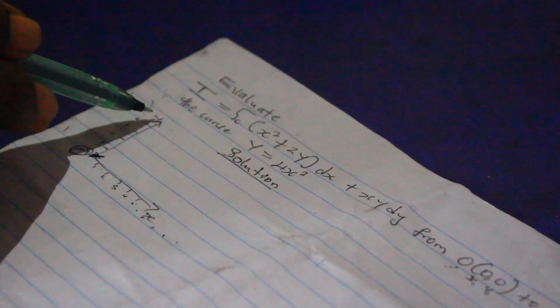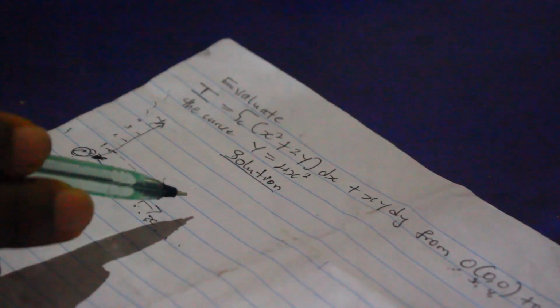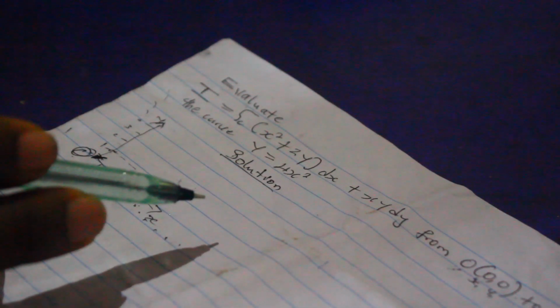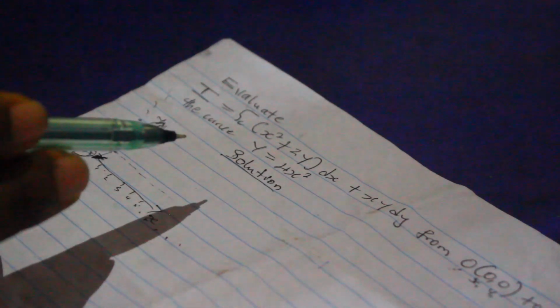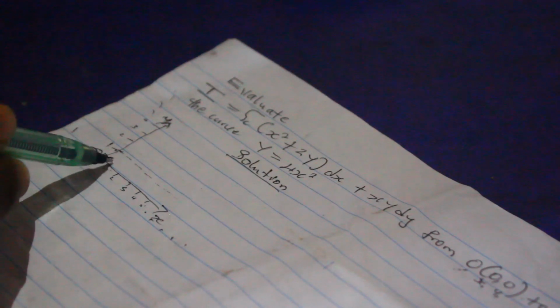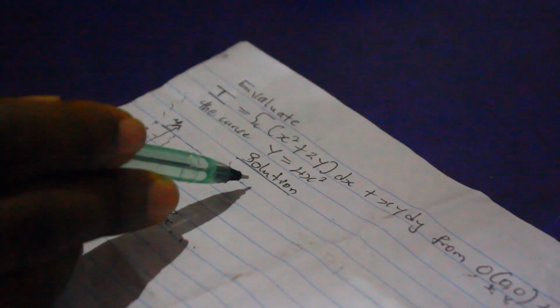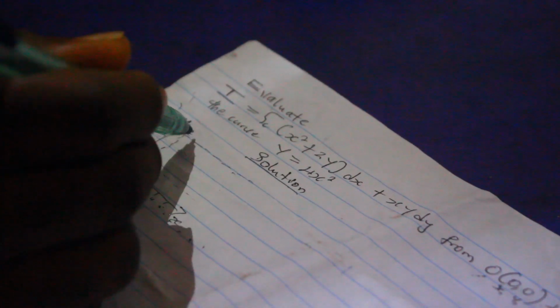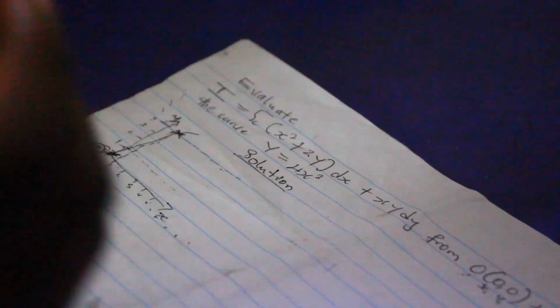So now, second point, we have it at point B, x2 is equal to 1 and y2 is equal to 4. Our x is 1, which is here. Let's trace it down to the x-axis. Then our y is equal to 4. Here is our y, and here is our x. So it's equal to 1. This is our 1 here. And 4. Let's trace 4 down to the x-axis. So this is it. The point is going to be here. So the curve will be something like this. The curve is a sketch.